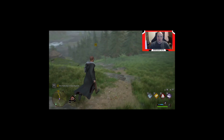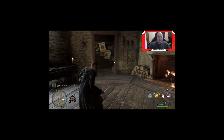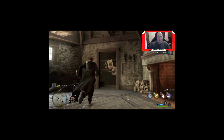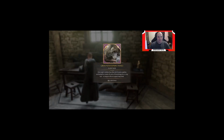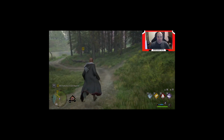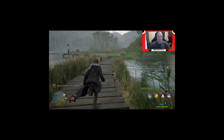What are those things? What is this? Hello. There's a chest. Revelio. What does that mean exactly? Oh. Yeah, that's what I meant. Yep. Groundskeeper's tools. This looks intriguing. Oh, a side quest. Might as well grab it before we go.